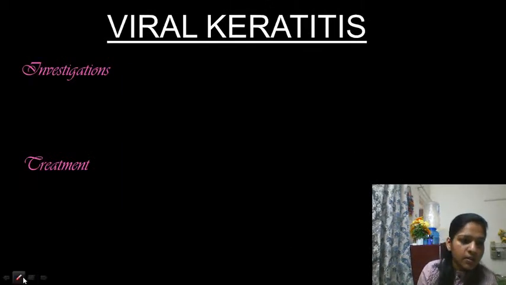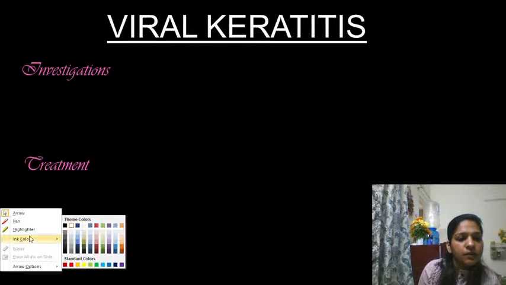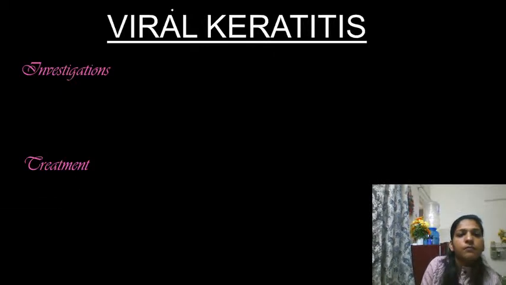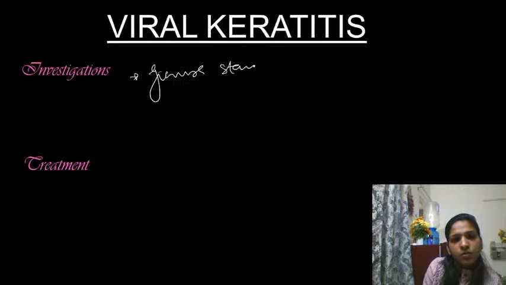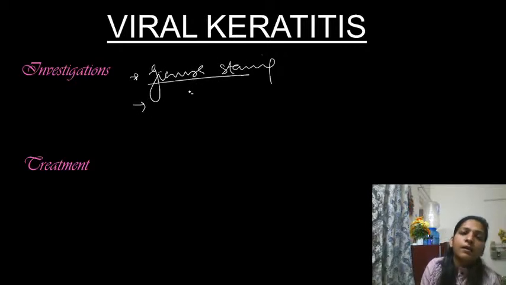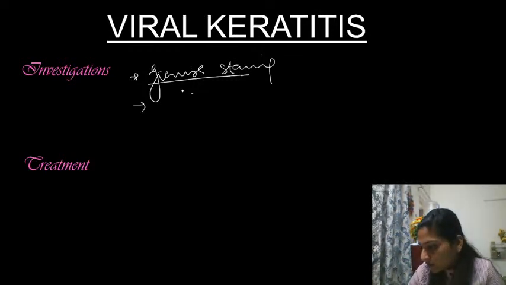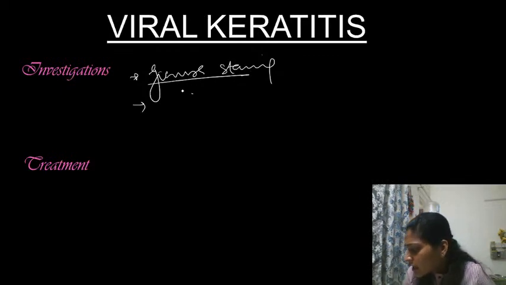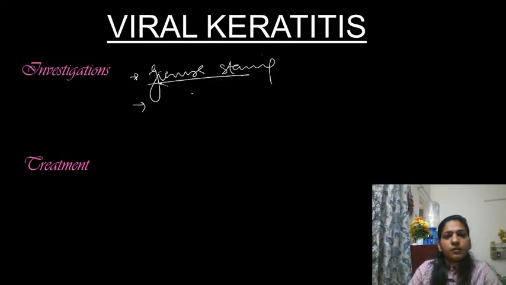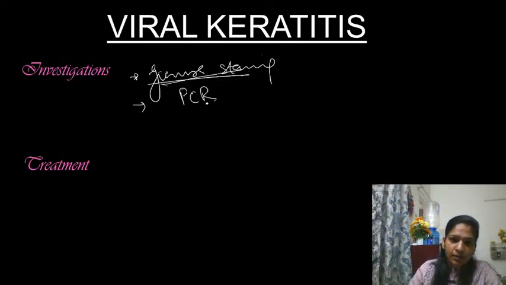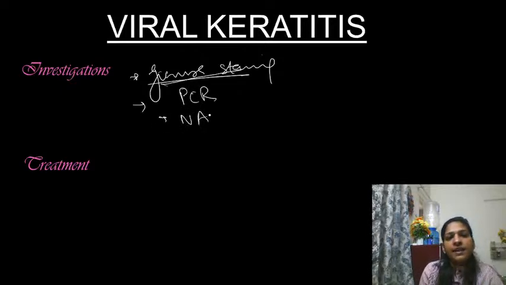Now coming on to the investigations. Giemsa staining we can do. And one most often heard investigation in the last 2 years, you have to tell me this now. Why are you writing third nerve palsy, Devansh? What does it mean here? Giemsa staining and PCR, and nucleic acid amplification test.